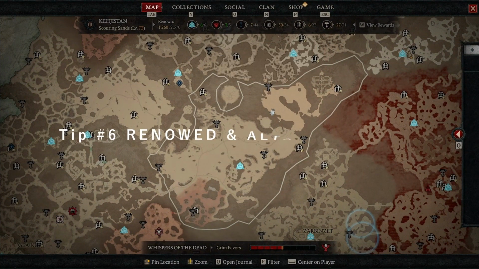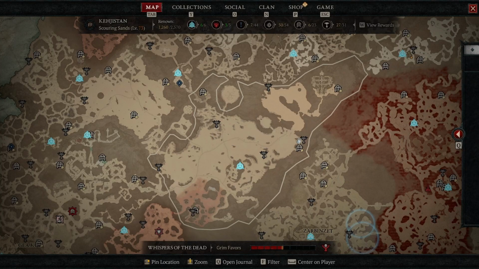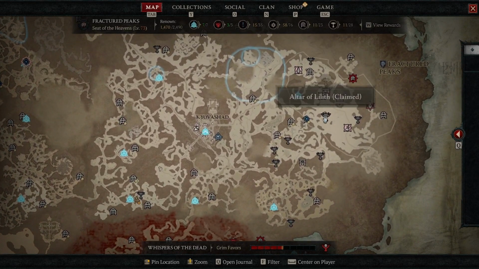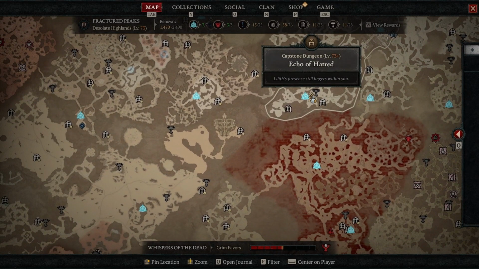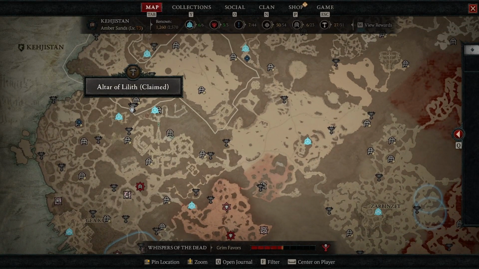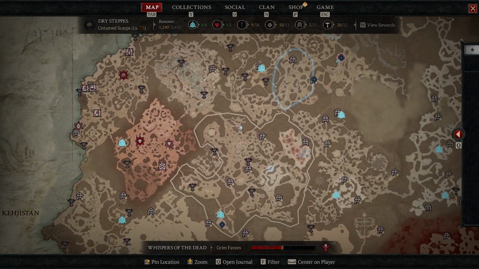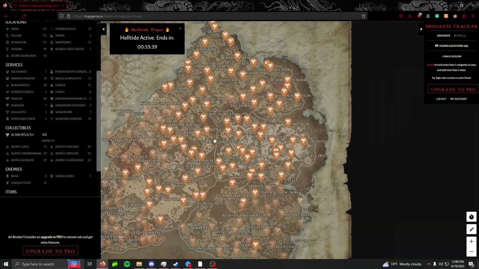Alright, let's talk the world map and Renown and Altars of Lilith. So this matters. This carries over all characters across your realm, so softcore and hardcore it carries over separately, but Altars of Lilith, they matter hugely for your character. It sucks, but it pays to go around and collect all of these. It will boost your character's stats tenfold, make the game way more fun for you, and it could help you get through a part you're struggling through. The Renown and Altars of Lilith, they make a big difference. The extra potions, the extra skill points, you're gonna need them for your endgame character as well.